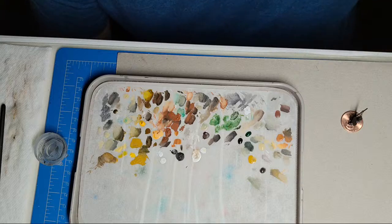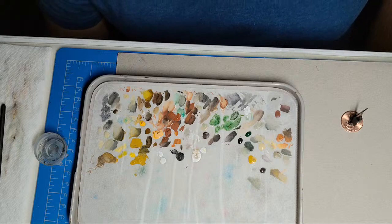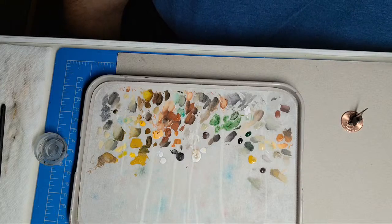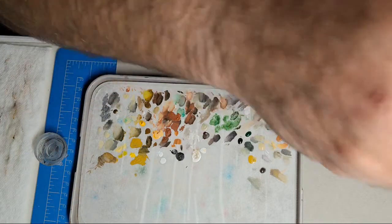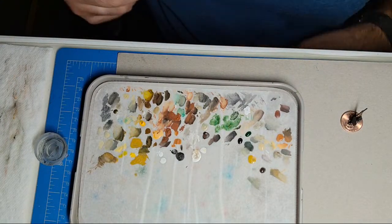What I found, I went to Michael's and got these two things, and they're actually desk organizers, and I put them on their side. They're meant to be sitting flat on a table, I guess, but I put them vertically. They're just sitting on the table. I actually wanted to get one of those where I slide the little paint bottles in, but there weren't that many manufacturers making them when I got these. I've had them a couple of years now.